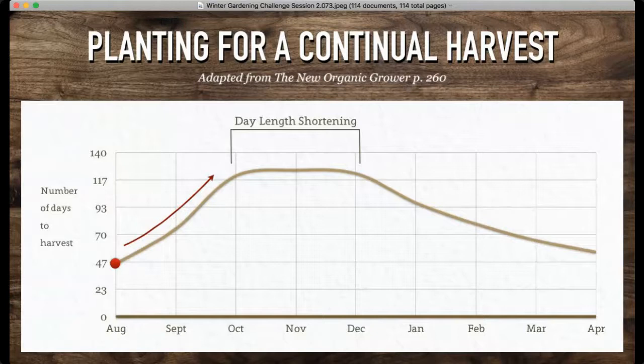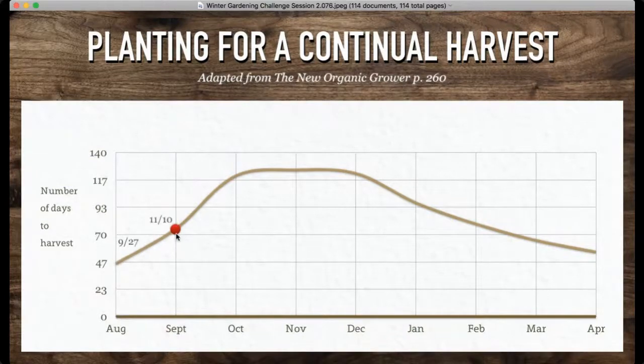As this graph goes, as you go to the right on the time, your days to harvest are increasing, on the left-hand axis. So you can see this is your number of days to harvest for this crop. If it was planted in August, you're looking at like 45 to 47 days to harvest. If you plant it at the beginning of September, because you're going time-wise on the bottom here, then you're looking at 75 days to harvest or something like that.